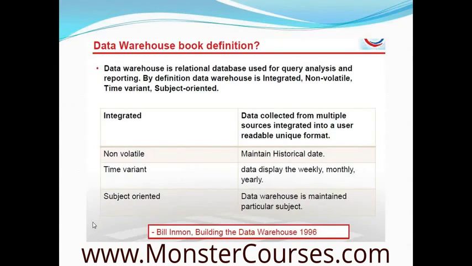Subject oriented means, for example, a client might have different subject areas. In healthcare, he might have areas like paid and payable. Even for a bank, we can take customer as one subject area, accounts as another subject area, and check payments as another. It depends upon his data warehouse capacity. Got it. Okay, fine.